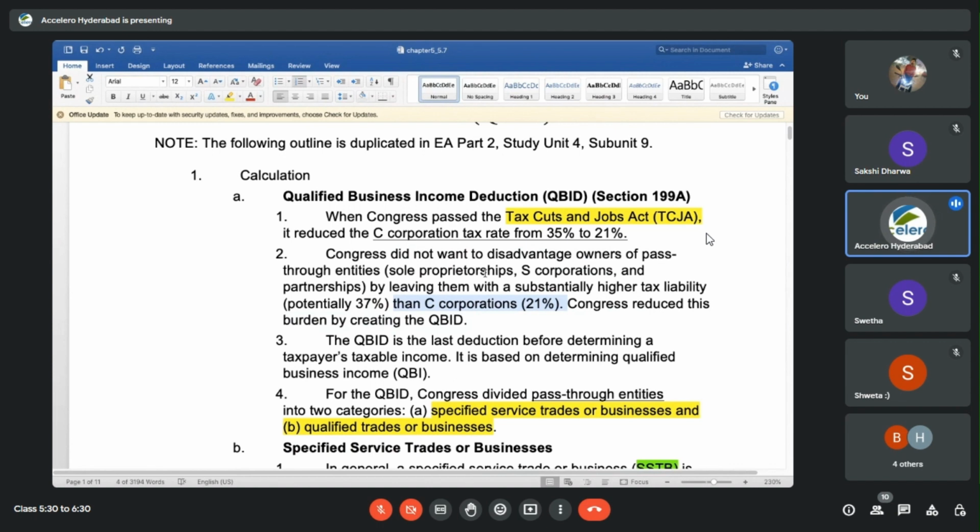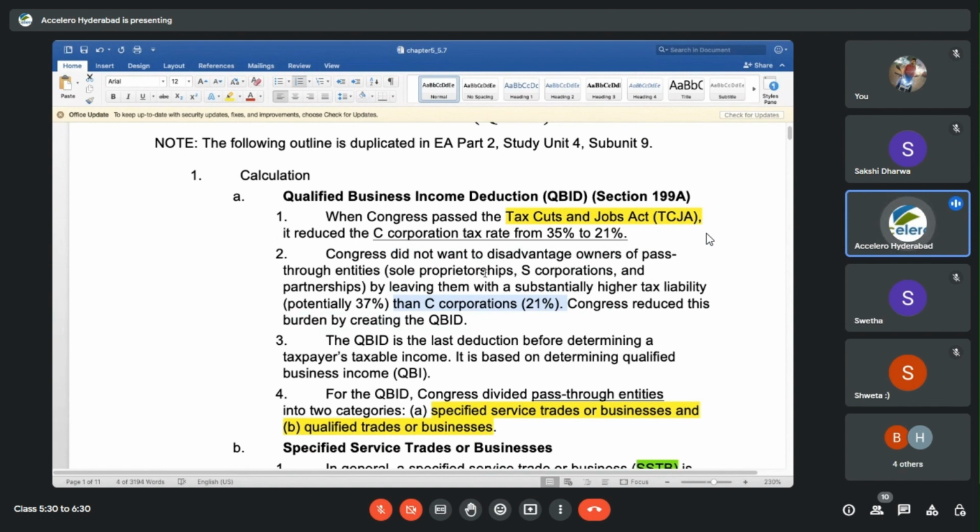And both of them are running businesses, right? So why should there be this discrimination? Just because you have an S corp, why put them in a disadvantageous situation? They're also supporting the economy. S corporations and C corporations are generating jobs, generating profits, paying more tax. They're helping in the growth of the nation. And sole proprietorships, S corporations, and partnerships are doing the same thing. It's just that they have a different tax structure. So that is the whole history behind this.